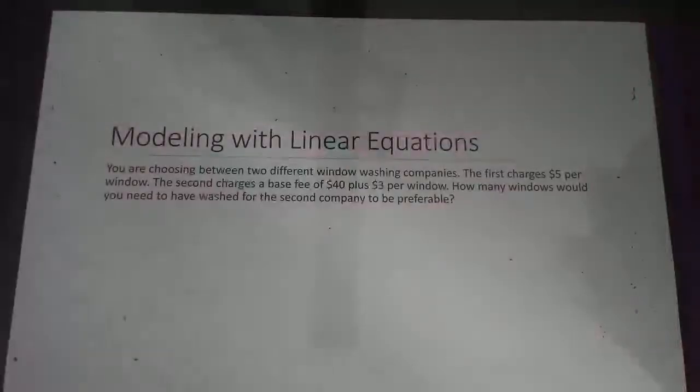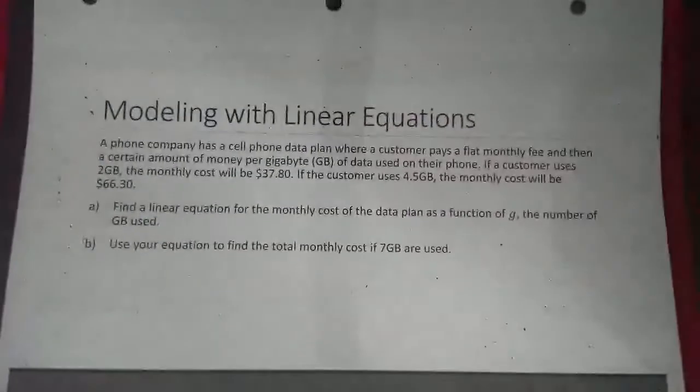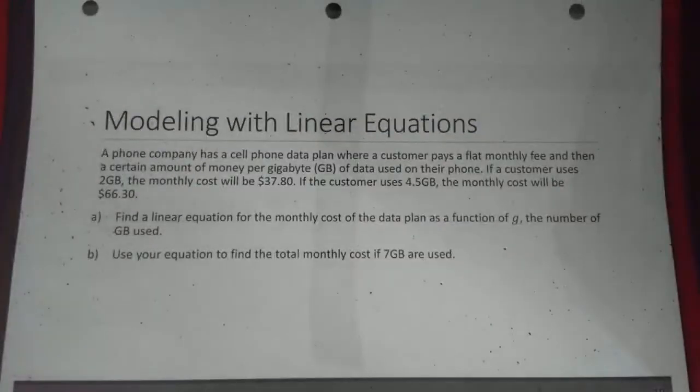In this video, we will be looking at section 2.3, which covers modeling with linear functions. A phone company has a cell phone data plan where a company pays a flat monthly fee and then a certain amount of money per gigabyte of data used on their phone. If a customer uses 2 gigabytes, the monthly cost will be $37.80. If the customer uses 4.5 gigabytes, the monthly cost will be $66.30. We want to find a linear equation for the monthly cost of the data plan as a function of g, the number of gigabytes used.